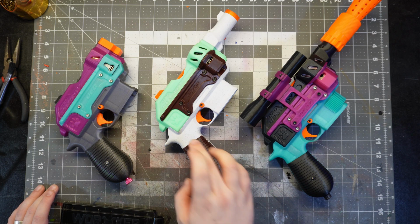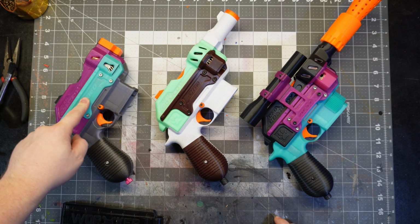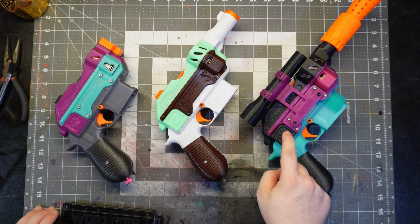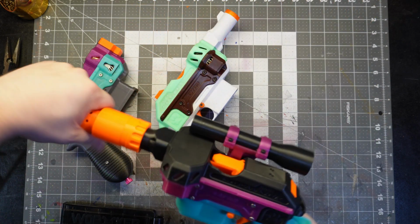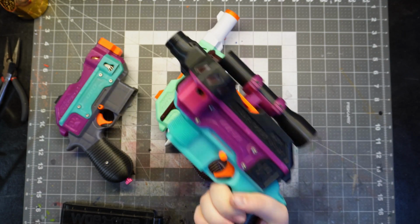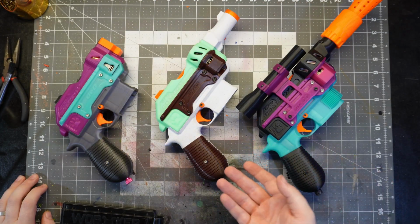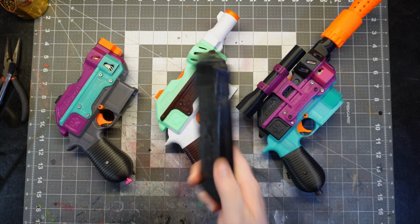There is a spreadsheet that has loads of different tested configurations and stuff, but my favorite, personally, has to be the Fly With The World with the brass wheels, even though Band Blasters hits 200 FPS, which is nuts for a pistol of this size. You know, remove this orange tip and replace it with a shorter one, and you have a super compact 200 FPS pistol that is full auto, no less. And that just makes for some very, very fun possibilities in terms of your loadouts and stuff. But yeah, let's load up and let's get outside.